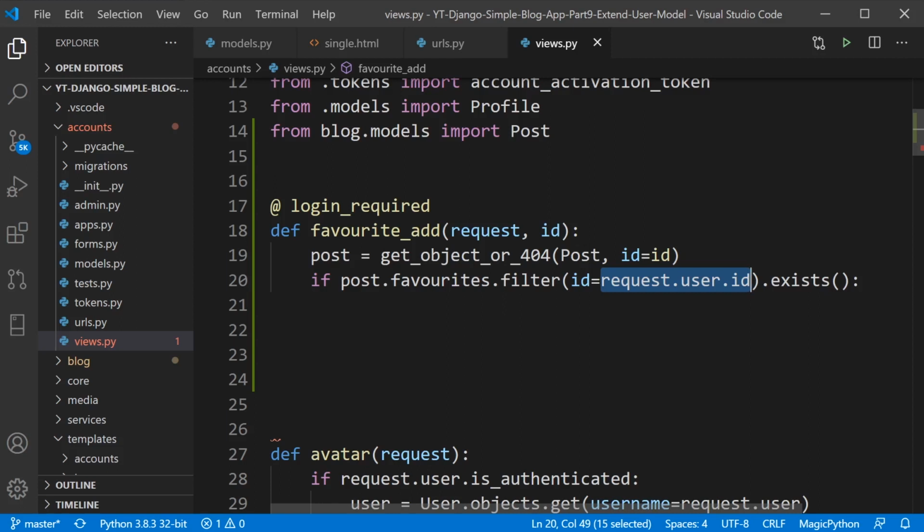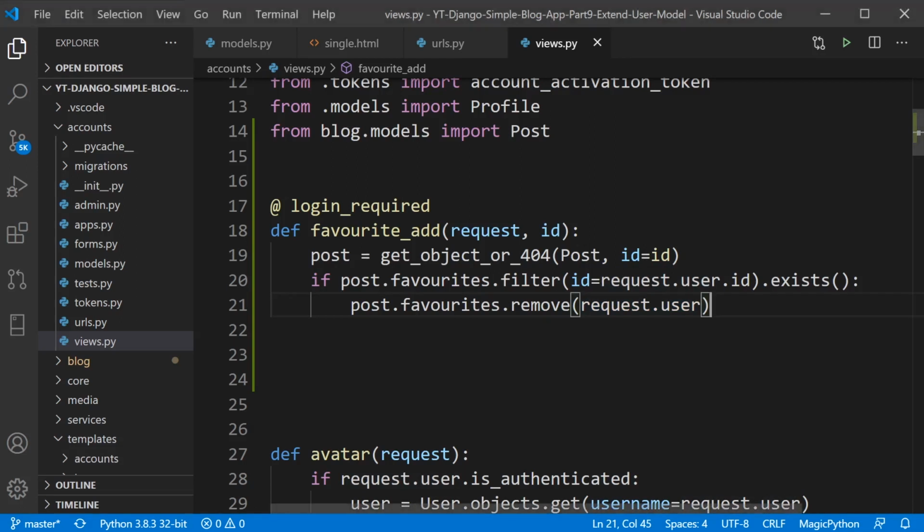So what we're saying here is that if the user ID is actually inside of this field, then we know that the user has already added this to their favorites. And we've got exists, so we're checking to see if it exists. If it does exist, then we're going to say post.favorites.remove, and we're going to remove the actual user ID from the favorites field. So that will no longer be a favorite for that particular user.